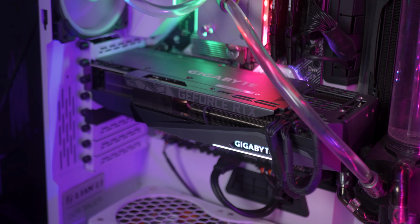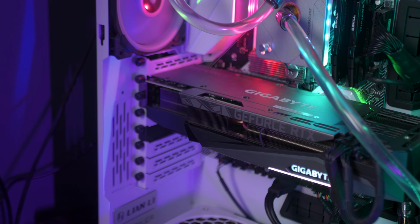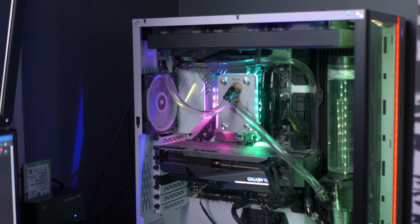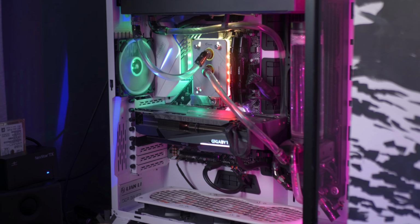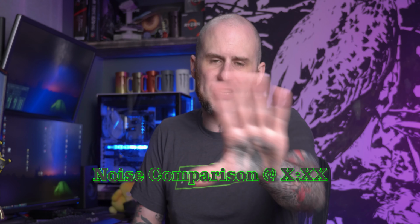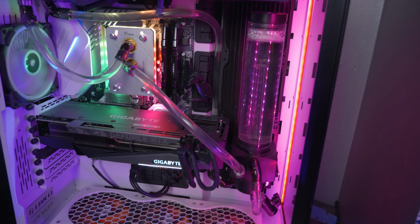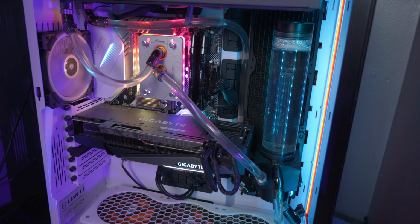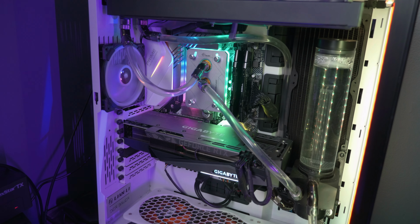I know. Oh, you poor baby, you had to run your 3080 on air. First world problem as hell, especially right now. But the thing is, my workstation is sitting right next to me while I'm working all day long, and the fan noise on that thing, and we'll definitely compare this as we go through here, started to really annoy me, and I wanted to water cool this card just to dial down the noise a little bit. And also, I've been water cooling for literally 20 years, so I just enjoy doing it.